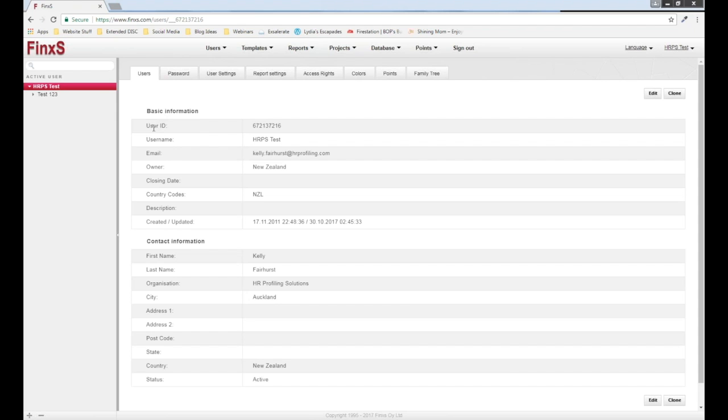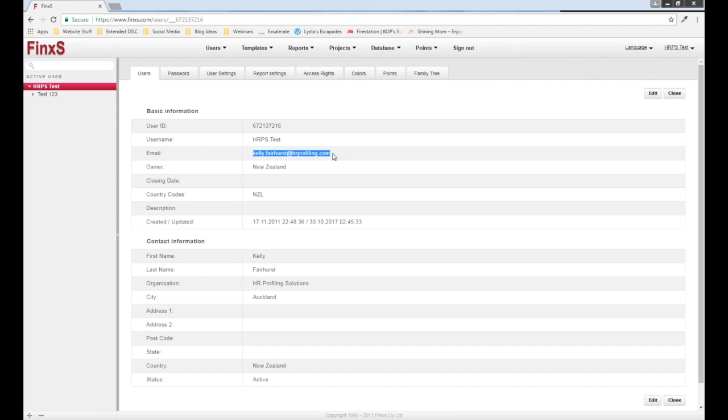Here you can see your contact details, including your username and email. So here we can see the username is HRPS test, just second row down in that web form there. We can also see that the email belonging to this account is kelly.fairhurst@hrprofiling.com.